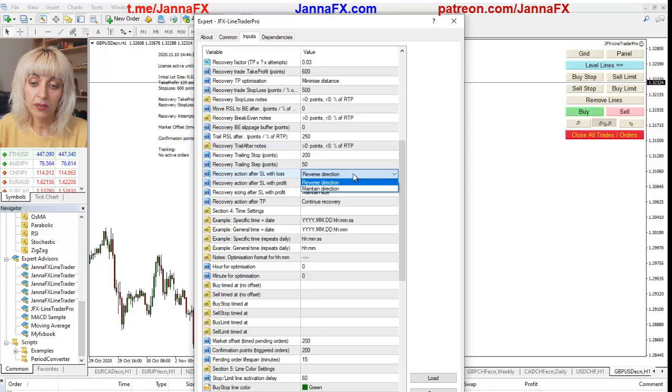That's a very great feature too, because as you know, when we move one way quite a long way, like let's say 200 pips, instead of selling, you want to go the same direction. So if you bought and it's close to the stop loss, you want to buy again, or if you sold and you want to sell again, then you can change this direction automatically here.